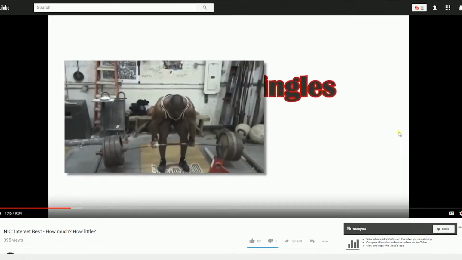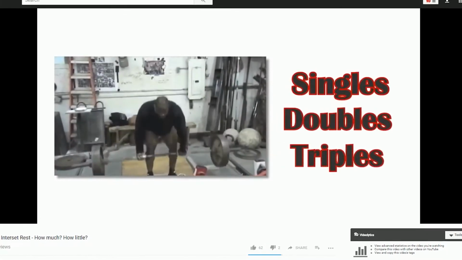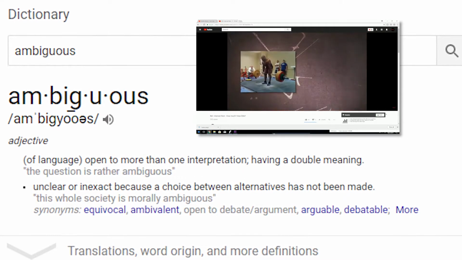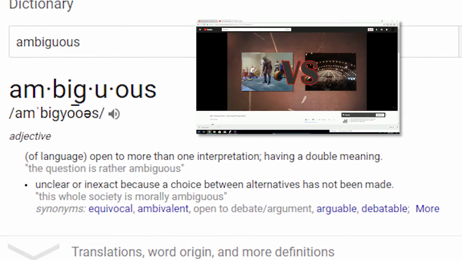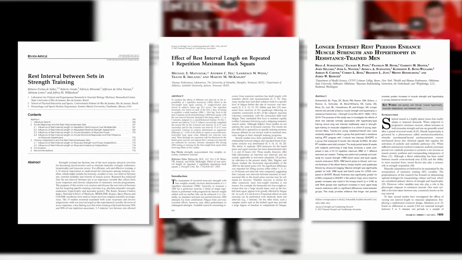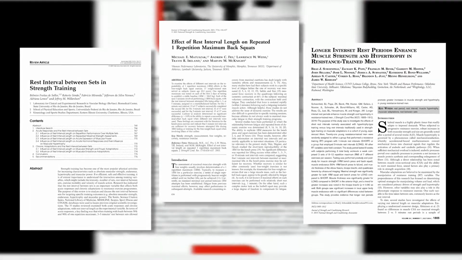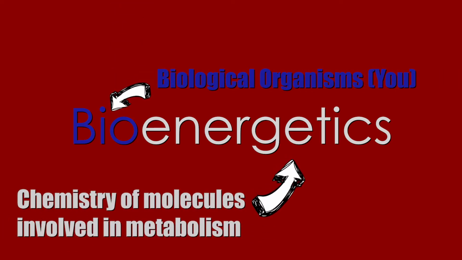In a previous video, we discussed how longer rest times tend to be more advantageous for strength training and potentially for bodybuilding purposes. However, it was relatively ambiguous for single repetition sets, with short rest times being sufficient recovery between singles. However, we did not discuss why this is the case, beyond expressing what the literature shows. So, let us ask the question every human being should be asking in any situation. Why? Why is there a difference? The answer lies in the bioenergetics of the muscle cell. So, let us investigate.